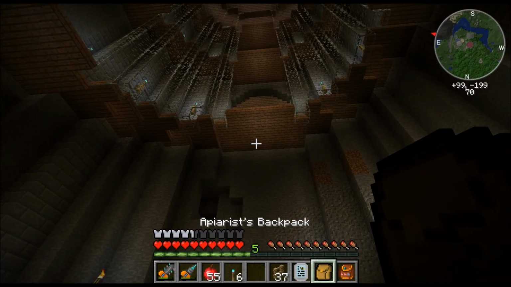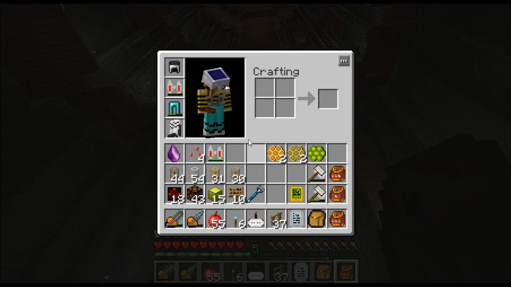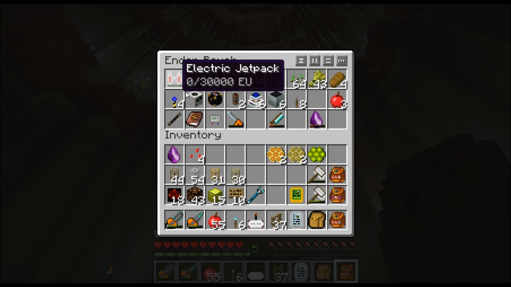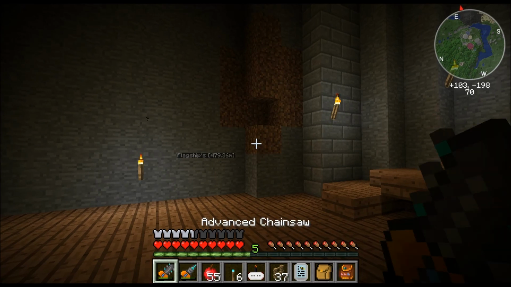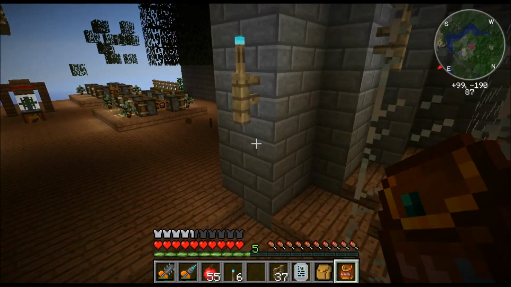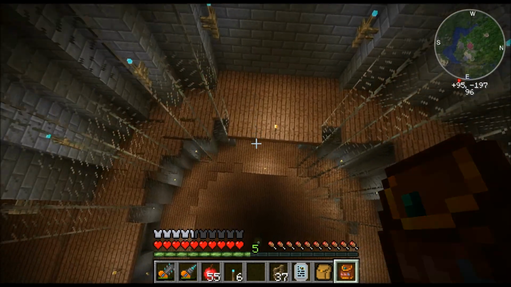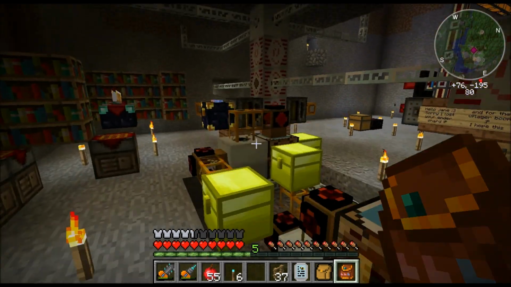Another thing that I did is I made a charging setup. You use the ender pouch to swap out the jetpacks, and then you can use the wireless redstone, and you can see that now it's gone. It has gone into an MFSU in which it charges until it's full, at which point it goes back into the ender pouch to be swapped out next time. I really don't understand why more people don't use the ender pouches. To me, they are phenomenal.